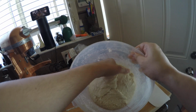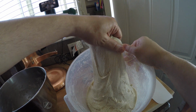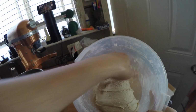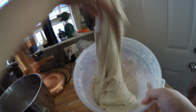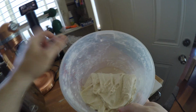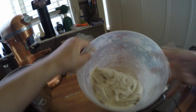My hand's wet. All right, I'm gonna get to the bottom. I'm gonna pull this up to about where I feel it's not going to tear, because if you're tearing it, you're ripping all your gluten structure apart. All right, that's one side. I'm gonna turn it. Ideally, you'd wet your hand again. If you're quick, you only have to wet it once. Same deal. All right. That's pretty much it.